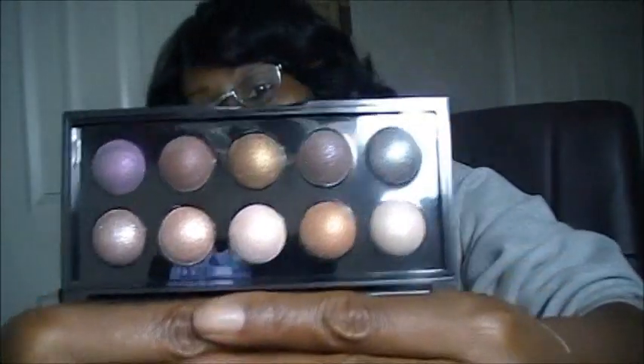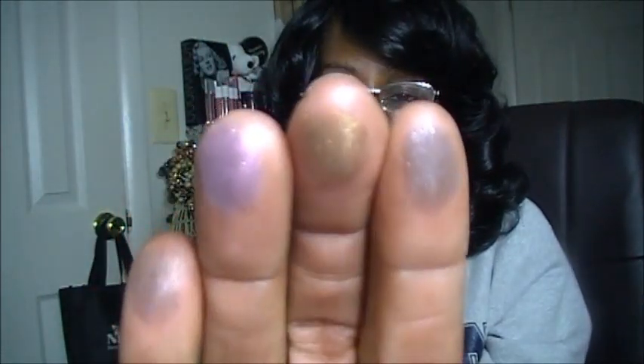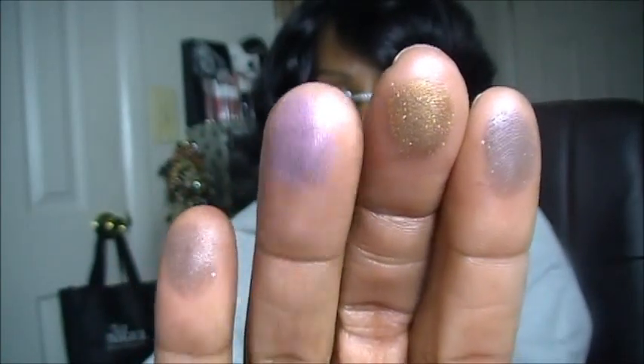The next thing I picked up is the California Baked Eyeshadow Palette. It comes in a compact like this. As you know, the New York City one which has all the pretty blues — that one doesn't ship very well and the blue everyone wants to use always arrives broken. But here is the California and it has some really pretty colors. Most of these baked eyeshadows have some form of shimmer in them. There they are swatched out on my finger, and as you can see, you can see the glitter in each one. So if you are not a big glitter fan, you may or may not like those.